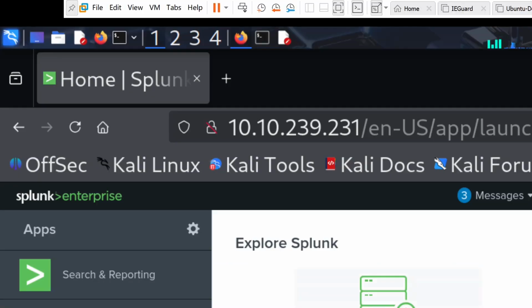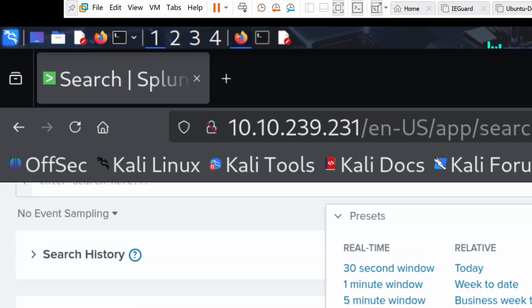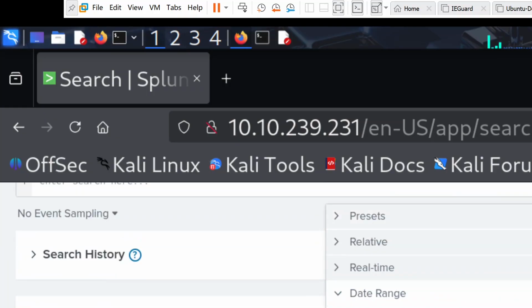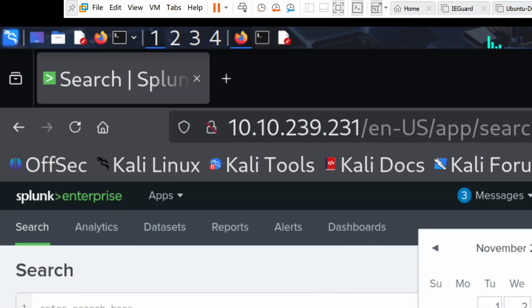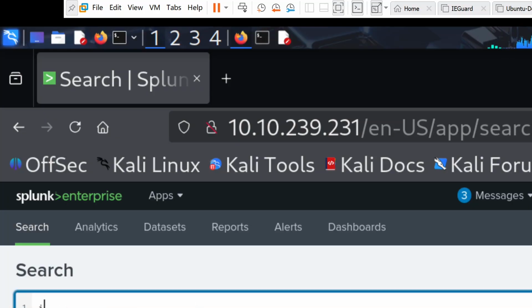Let's go back and click on this search button, and we need to set the time range. So here should be date range, since March 1st, 2022, and then we can apply. We can use the index followed by the index name winlogbeat, or maybe simply we can use the wildcard.